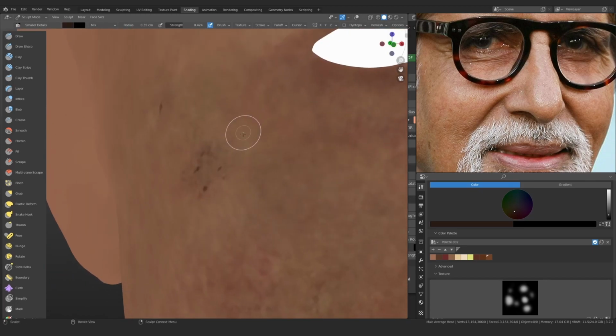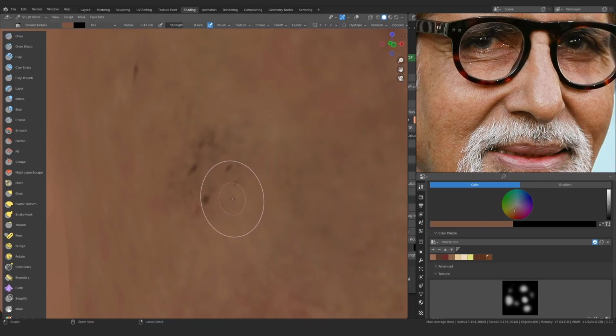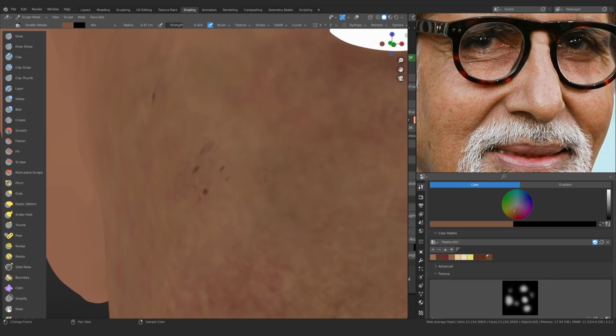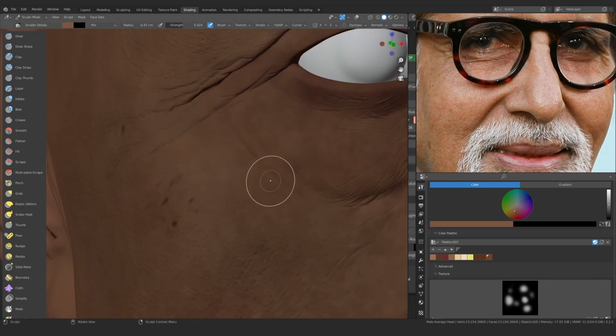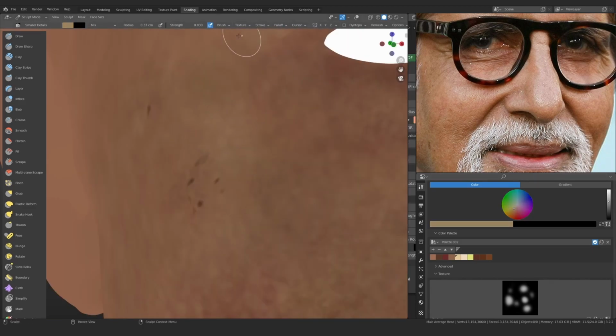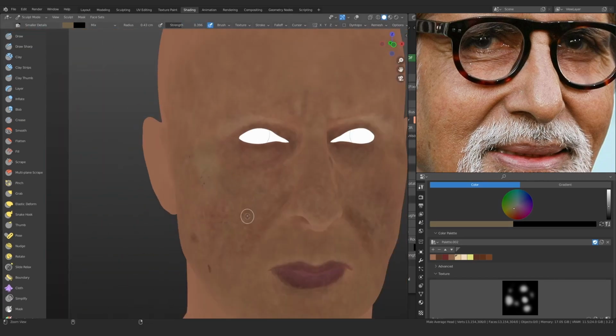Now you can see around these areas there are some darker spots. I said the brighter, but I didn't mean to say brighter. I actually meant to say that there are some less red. And you can see around these areas we have some black kind of a tone in the skin. So I'm just trying to do the same thing over here.